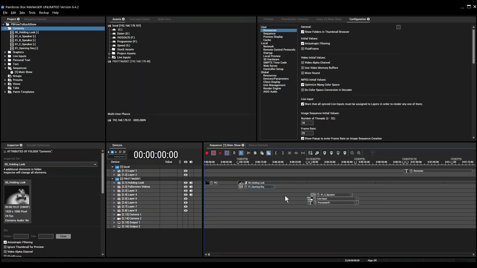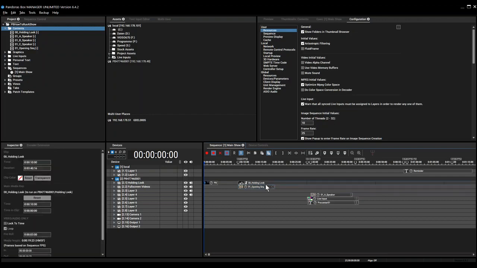And I really recommend to have a kind of holding look at the bottom or the top layer. You can choose that. It's a bit different to handle, but whatever you prefer. I recommend to have a holding look.